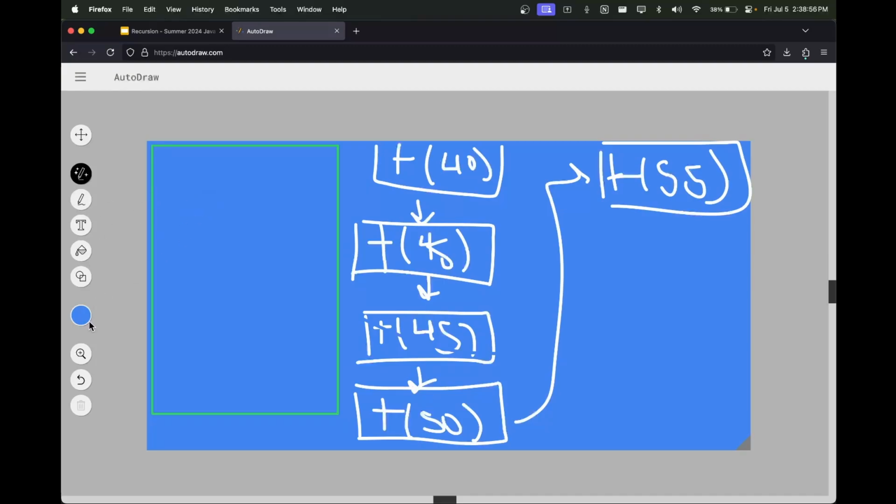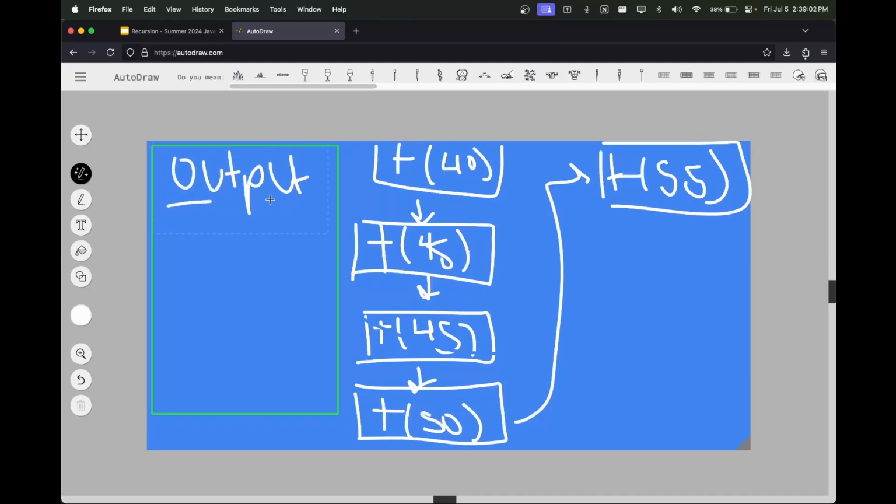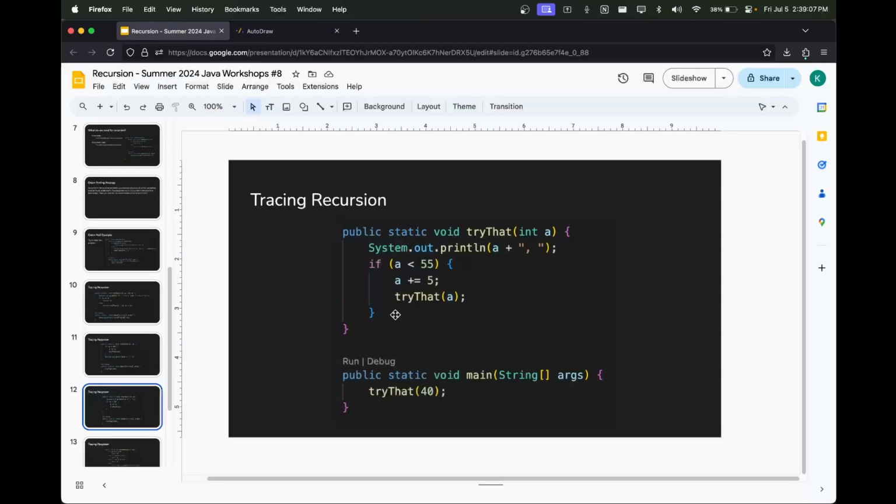Alright, so let me switch my color. So our output before, we saw how it was going from 55 and then going back up the stack, right? So 55, 50, 45, 40. But now we're going to start from 40.